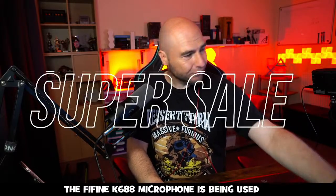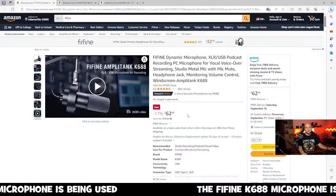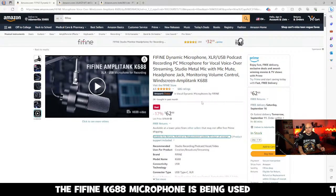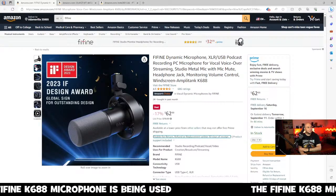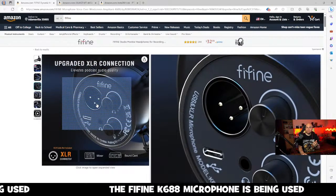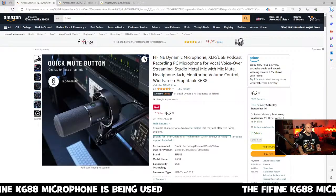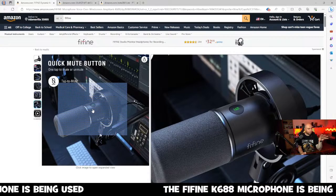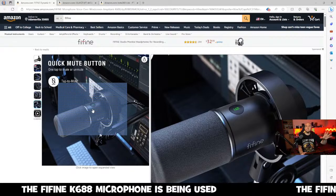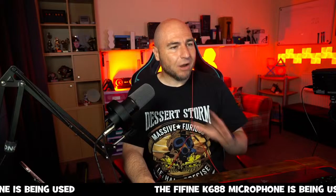So let's recap the sale — this is currently on offer at £62.99, which is actually a really good price for this mic. It won the 2023 iF Design Award. On the back you get your XLR connection, USB-C, audio monitoring, and two dials to control the audio monitoring and gain. You also get a mute button which works through USB. If you're running it through a mixing desk, the mixing desk takes over through XLR. This only comes in black.